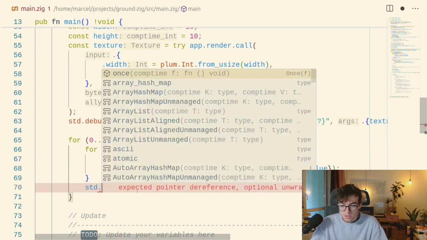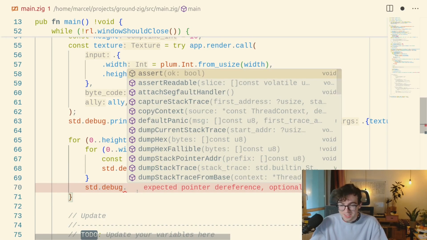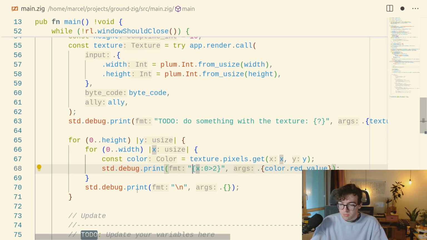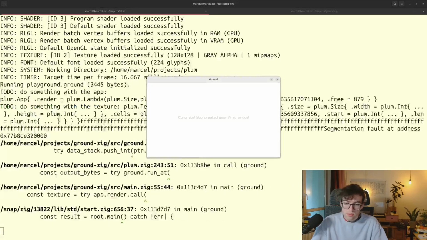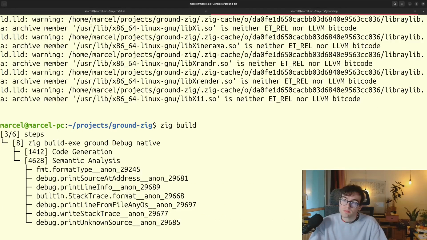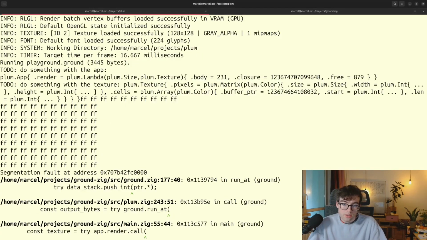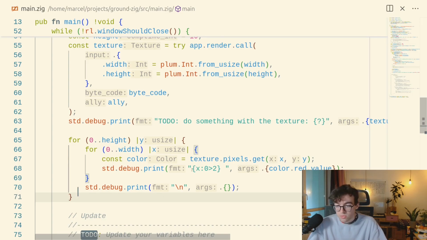Cool. Now let's do that in a readable way by also printing new lines after every line, and by printing spaces after these, like so. I need to rebuild that, then run that. Yeah, those are the red channels of our image. Let's actually do that for all colors.